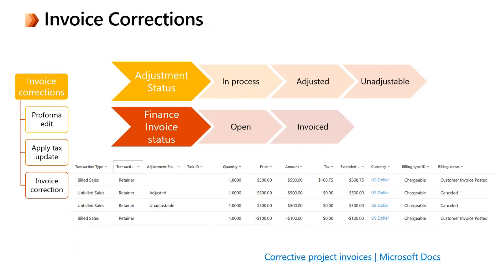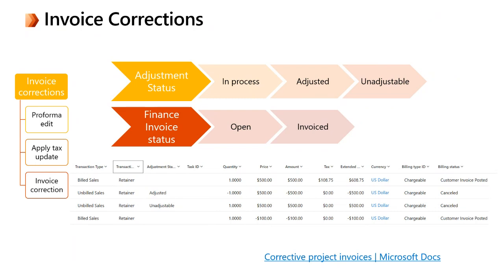And as you can see here, I used the example from the 500 deposit that we did for the customer. I just picked this invoice, I marked it for correction, and I posted the new invoice. And by doing this, you see how the status changed on the first line to adjusted, then unadjustable, and we are left with the new invoice posted to the customer of $100. So the adjustment process is changing only on the actual side, and on the invoice side, the invoice is following the same logic.